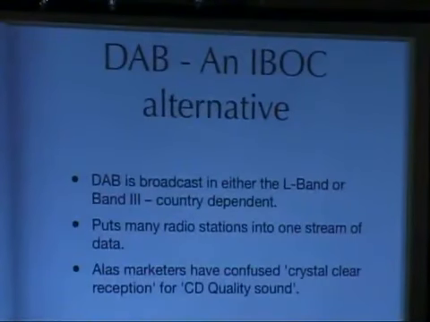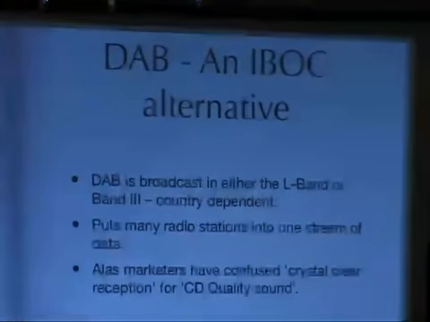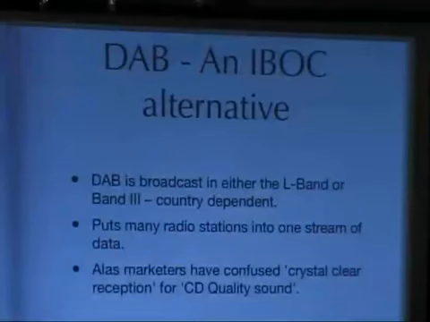So a quick look at DAB. I'm going to try and call it Eureka 147 because DAB only stands for digital audio broadcasting. So it could easily be a description of HD radio. It's broadcast at higher frequencies, either at around 170 megahertz or even 1.4 gigahertz. The idea is that you collect lots of stations together and you send them out as a stream of up to 2 megabits. So you would then tune into one central frequency, and on that multiplex you'd get 10 channels or something, and you'd select them by name.